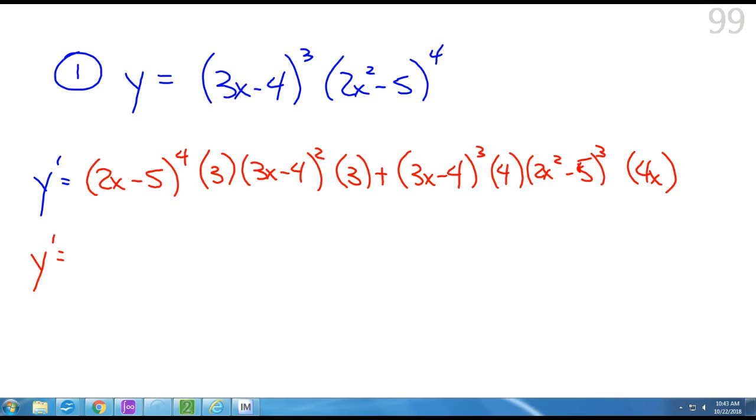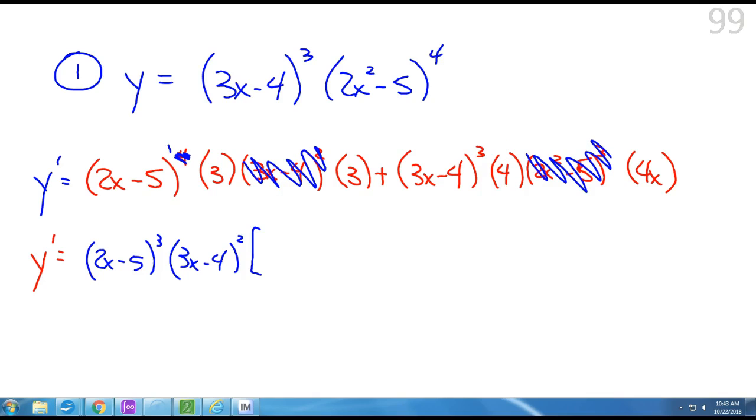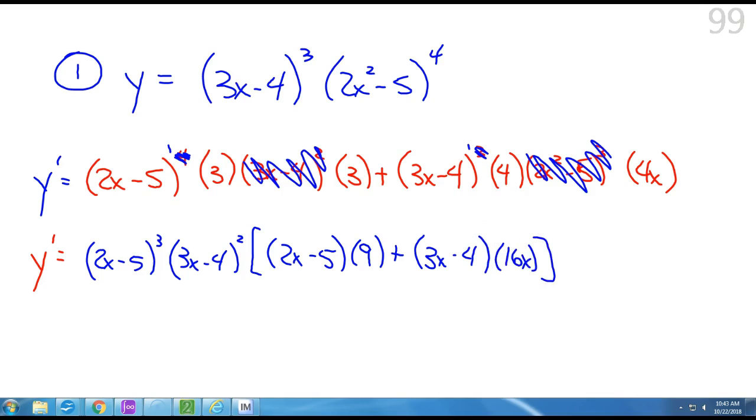So from there, I would take 3 of the 2x minus 5s, put them in front, 2 of the 3x minus 4s, and put them in front, and then I can knock off, there'd just be one of those now, none of those, none of those, and one of those. And then it's just a matter of cleaning up the inside. Questions up until that step? I'm not done yet, but I'm close. Questions getting here?